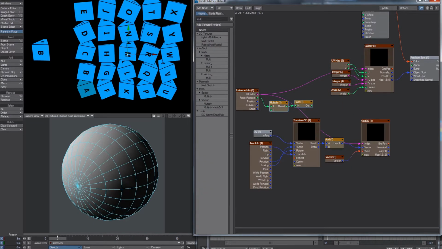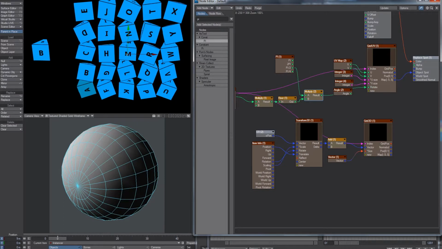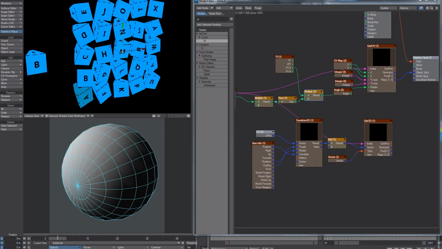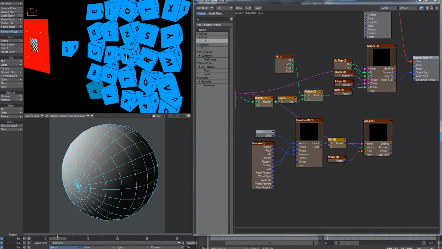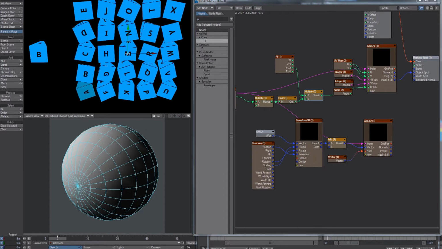Then I can scalar multiply that by 90 degrees or pi over 2. In this case, I'm just going to use the pi node, pi over 2, which is 90 degrees. If I put this in here, you notice that now the instances have a random rotation of 90 degrees. Some are rotated 90 degrees, others are rotated 180 degrees, and others are rotated 207 degrees. So this is the way this compound I've done has this input, so we can do this sort of thing.